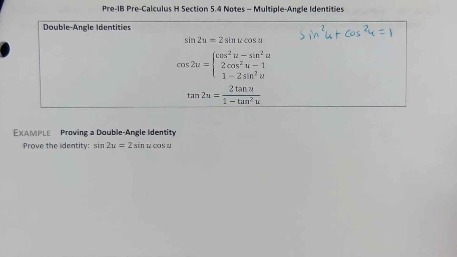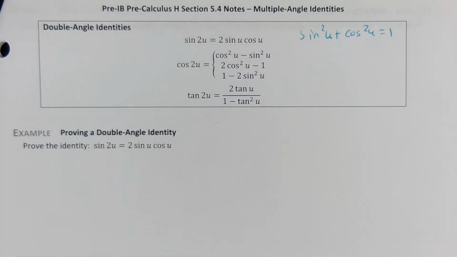These are on the reference sheet that you will have for your test. However, you want to have memorized sine double angle and cosine double angle. Those are going to come up so often. You really do want to have them memorized. You will be much faster. Am I forcing you to memorize them? No, like I said, they're on the reference sheet. But those are ones that I do have memorized by accident, because they come up so often. And because I write my identities every time I'm going to use one, I've written these identities, oh, I don't know, about 100 gajillion times. Okay, so they do come up very, very often.